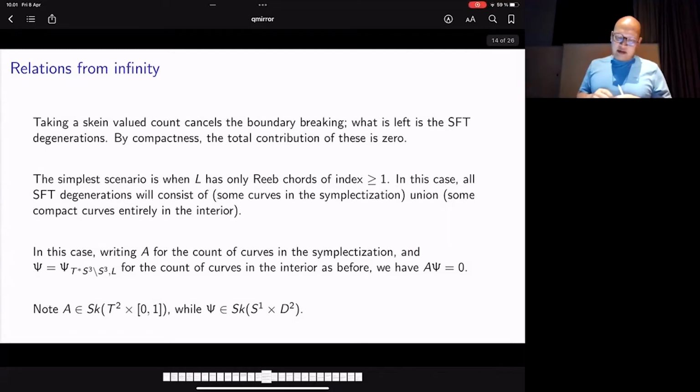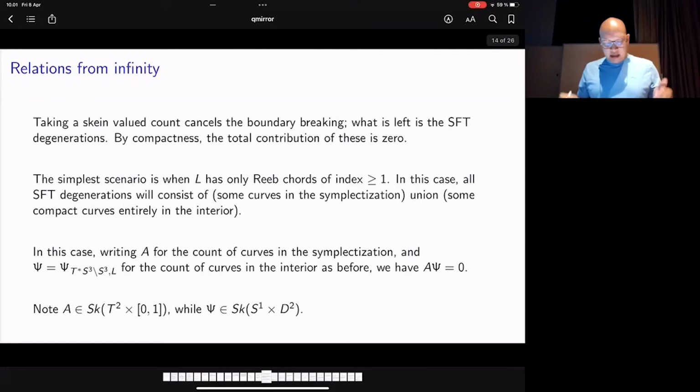Anyway, so maybe I should also ask, why do we discuss having Reeb chord asymptotics? The point is that usually we demand that the complex structure should be conic in this end. If you have a complex structure that's conic in this end, and you have any kind of curve with boundary on the Lagrangian, it necessarily goes to this kind of coordinate.